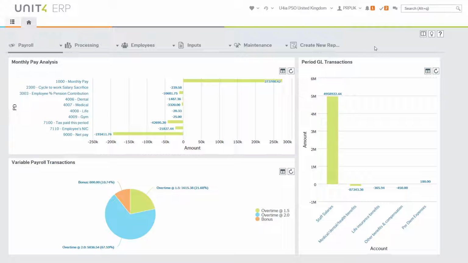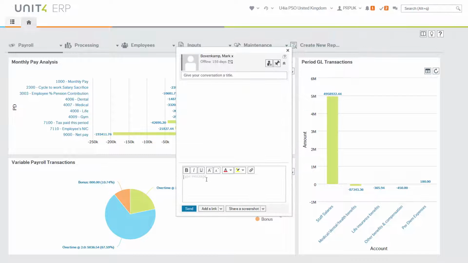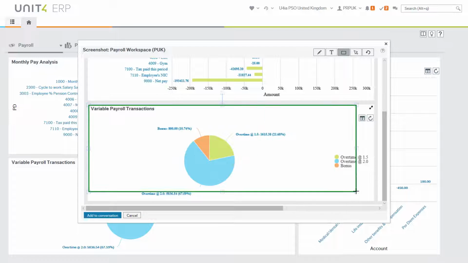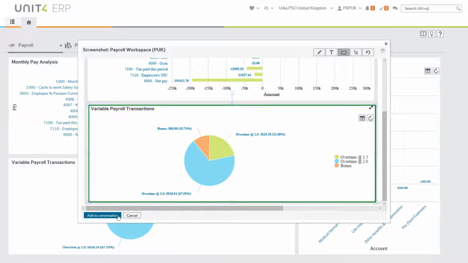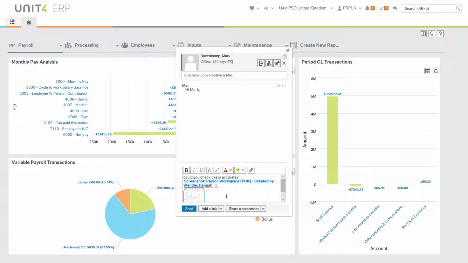Hannah also has access to the Collaborator messaging tool. This enables her to investigate and participate in conversations with people in her team or across the wider business. It's particularly useful for bringing something to someone's attention that is not attached to a workflow. They are a great way of passing on important notes within the system.